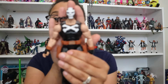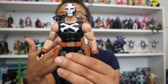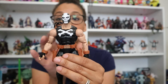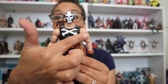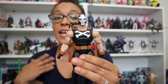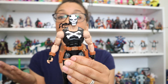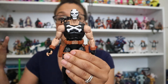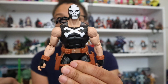Even when I was checking comic book references and visuals to see that they had captured him properly, and I think overall they did, but the torso of this figure is so short that they had to confine his actual crossbones from like nipples up instead of being across his chest the way that it is in all of the reference pictures that I looked at. And I'm not 100% sure why he came out like that. I think it probably had to do with building up the bulk of his upper body, but it's a miss for me, and it just looks really super weird, and I'm quite frankly bothered by it.